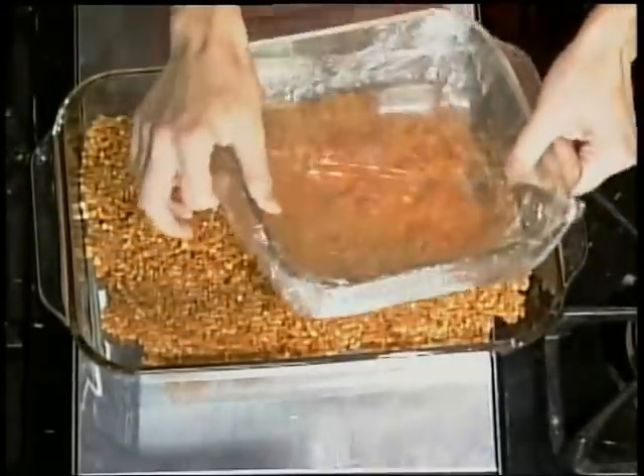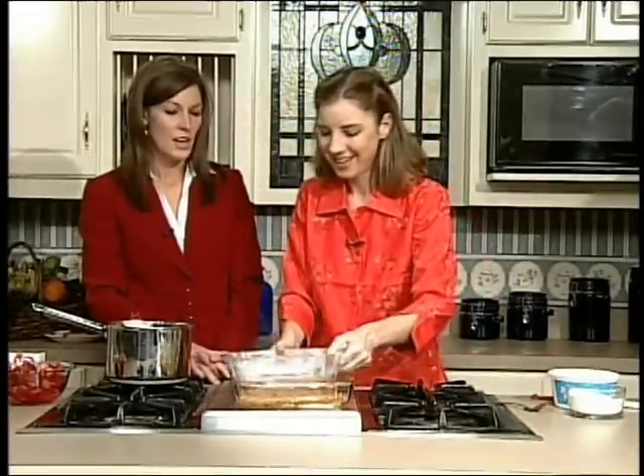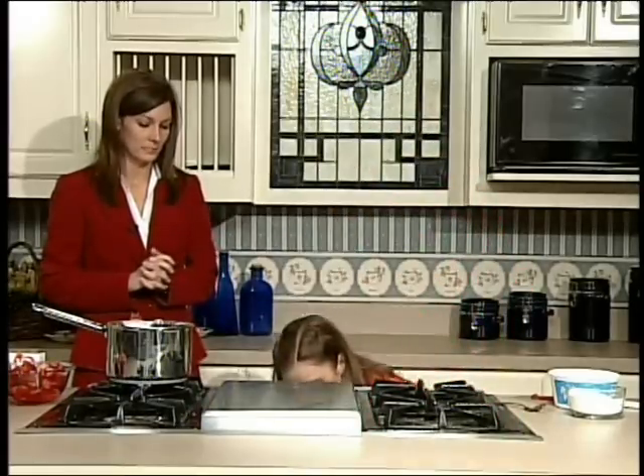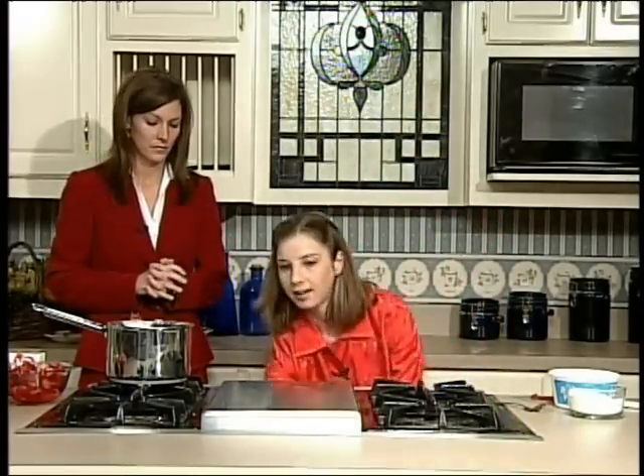I've never thought of that. A lot of times those pans come together, so if you have one of these you probably have one of these with it. And a loaf pan. You can do this with lots of crusts, not just this particular recipe — any graham cracker crust. This goes in the oven at 350 for eight minutes. And then when it comes out magically, our oven has changed our pan.